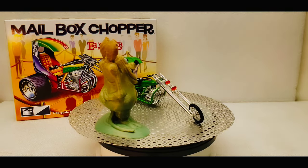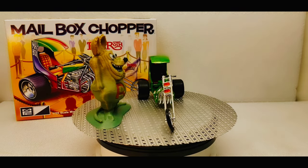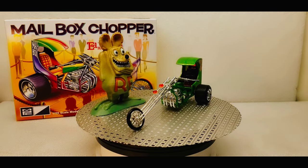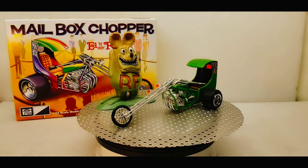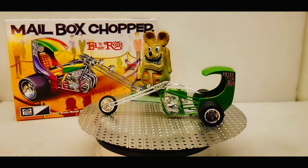One of the things I found most challenging about it is all these little chrome parts — you have to sand the contact areas before you can glue them, because that chrome will not stick to another piece of chrome or plastic as long as it has that coating on it. So there is a lot of sanding involved.